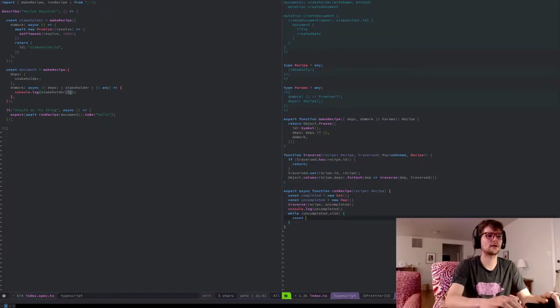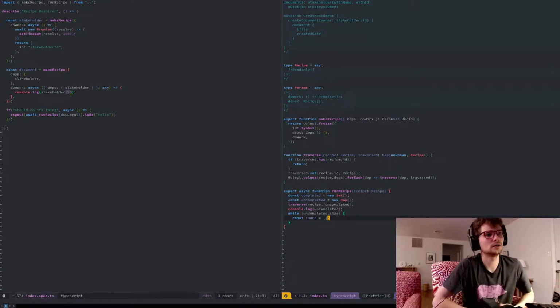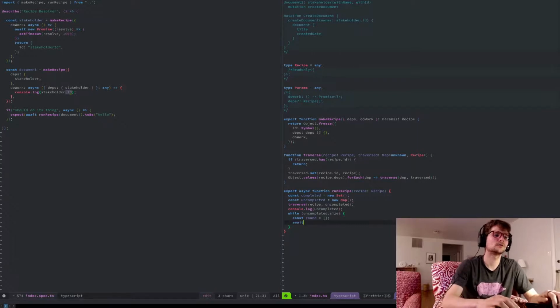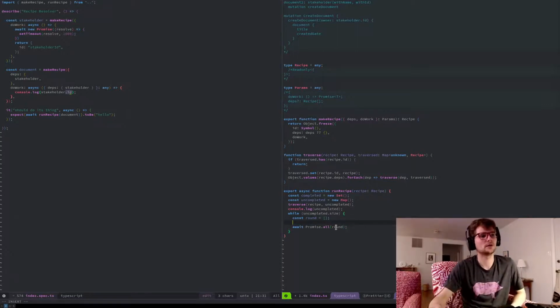So we can say round equals an empty array. We're going to collect the work we need to be doing, and then we'll just do all of it at once, right? So this is our parallelism right here.